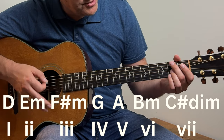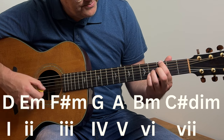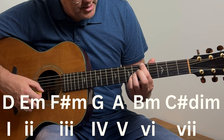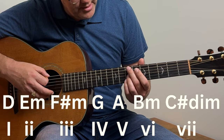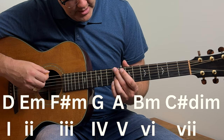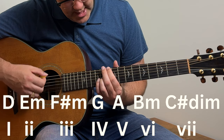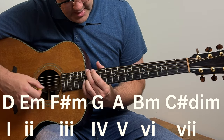I play the notes in the key of D along the string and I just match the major or minor shape with the diatonic chord in the scale. So I know F sharp is minor, so I play the minor shape. G is major, so I play the major shape. A is major, I play the major shape. B is minor, so I play the minor shape. C sharp is minor, so I play the minor shape. And D is major, E is minor, F sharp — then you can just basically improvise through all those chords.